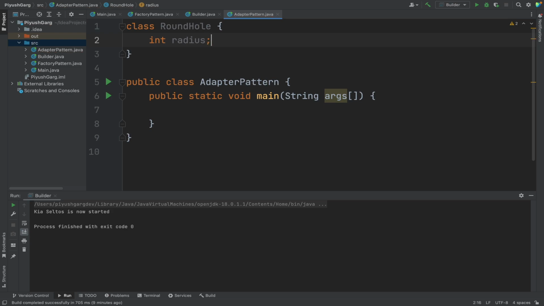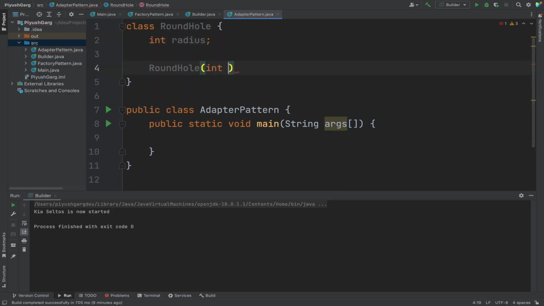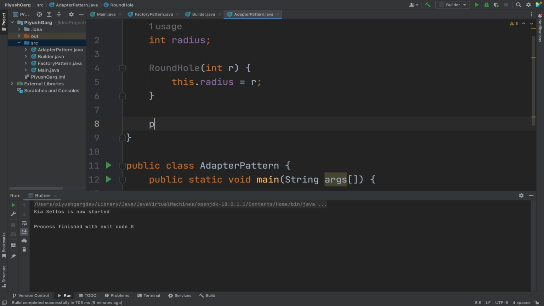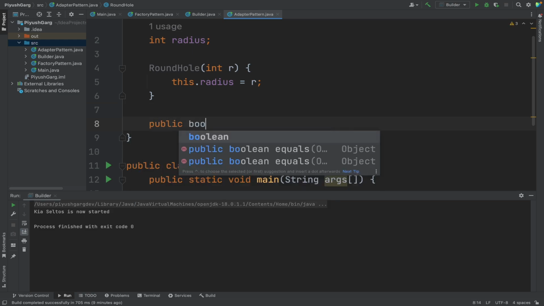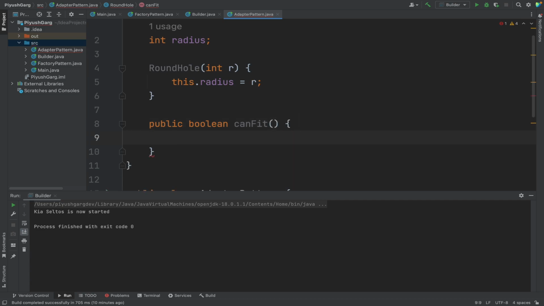Let's make a constructor RoundHole which takes in the radius and sets this.radius to r. And it even has a function, public boolean canFit, which takes a round peg, the round cylinder here, and if it can fit, it will give you true, and if it cannot fit, it will return false.